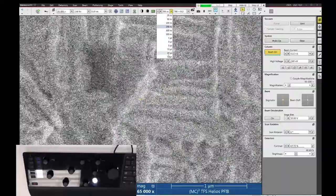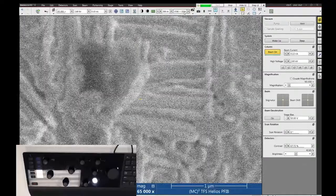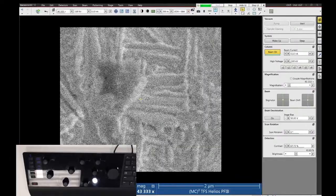The resolution in the image is controlled by the number of pixels. You can change the resolution as you see fit. 1536 by 1024 is a pretty common resolution on these tools. But you also have the legacy resolutions like you get on the Nova, so for instance, the 1024 by 884 resolution.